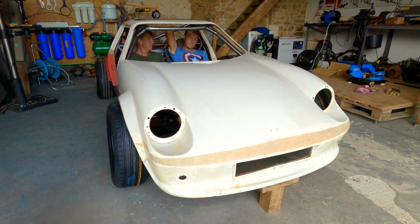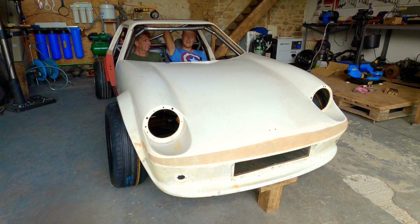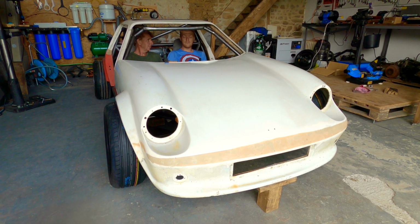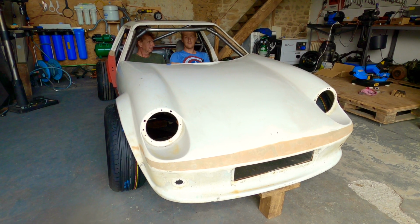This bottom bit will be removable. But there will be a back window in it. I've just dropped it. But there will be a back window in it that's very similar to the original one, and at a glance, you won't even be able to tell the difference.